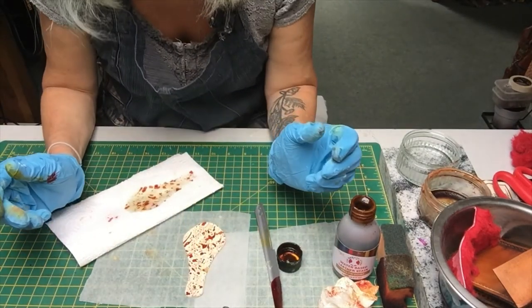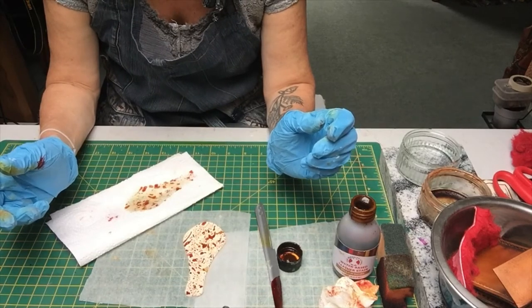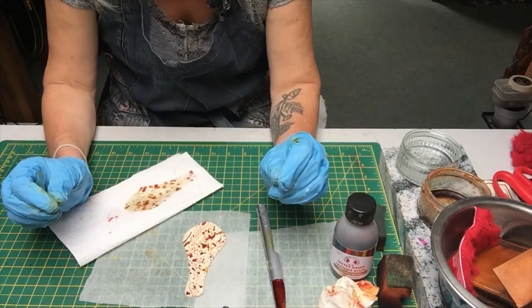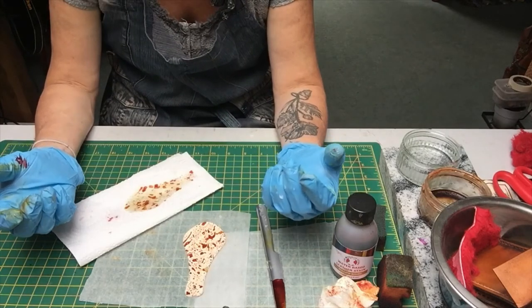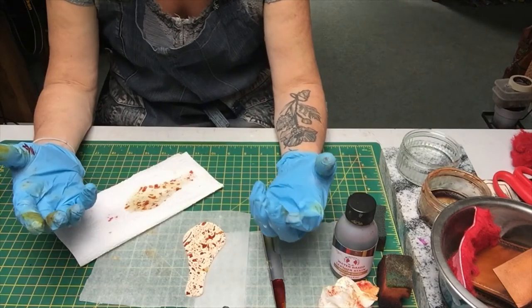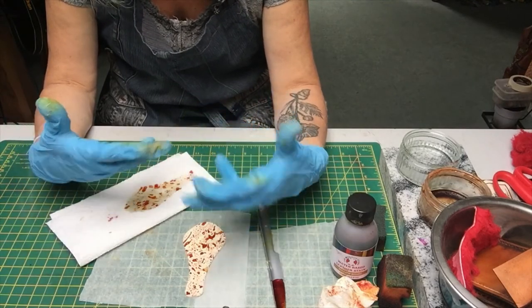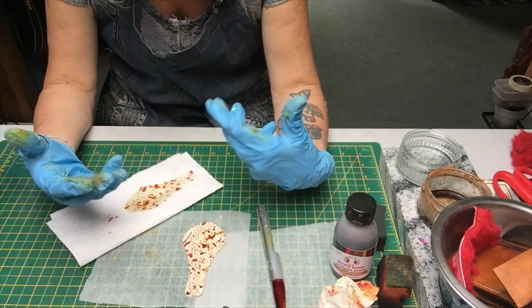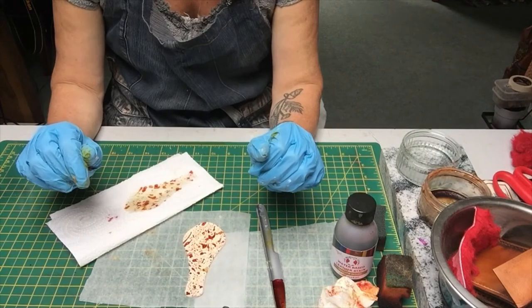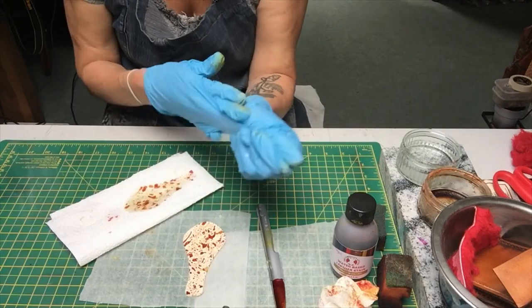And there you go - each time I do it I get different results. It's the sort of thing that's worth having a play and having a bit of fun with, seeing what colours and what patterns you get, and I'd love to see any of your results so do post them up and let me know how you get on. Those are two very simple methods that you can do with things you've got around the house or as part of your leather craft kit without getting too complicated. People have asked about sealing it as well - so what I would do is when it's completely dry, seal it with Super Sheen or Resiline. It comes out a bit white but it dries completely clear and quite glossy, and once it's dry you can buff it and you'll get a lovely glow and a play of light which will really highlight all the marbling and the colours and make them really pop.